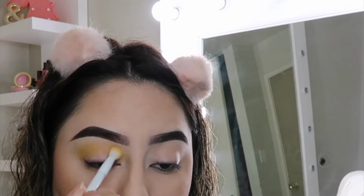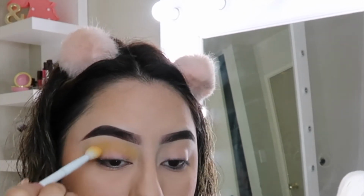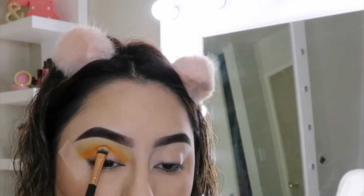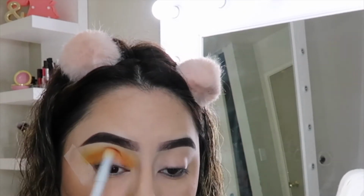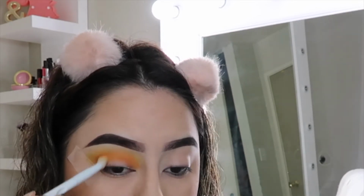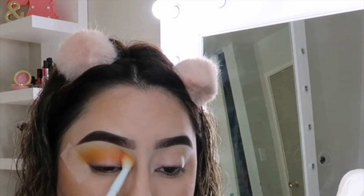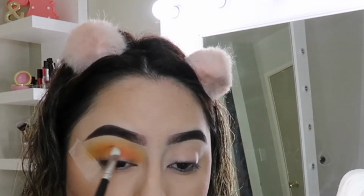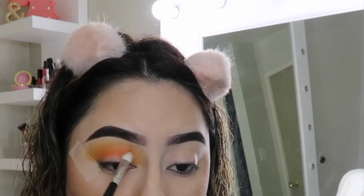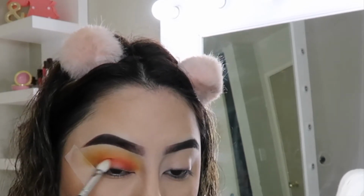So I was blending it out here with the Wet n Wild brush that you could find at Target for like $1. And then I added the shade 518. It's like a light orangey shade. Making sure I blended it out evenly. I then added the shade Rusted, and I tried to apply that all over my lid and tried to blend it out towards the other two shades.